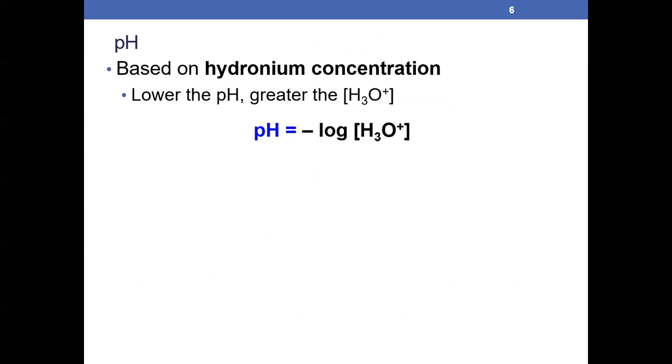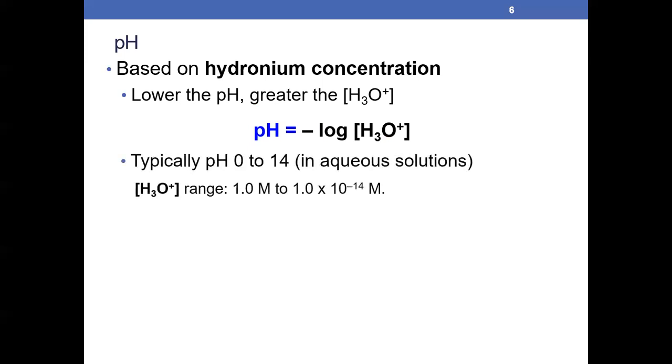We calculate pH based on the concentration of our hydronium, H3O plus. Anytime you see the letter P in front of something, assume you're taking the negative log of that particular number. You'll see P in front of a lot of different things today in class. It's the same operation. So we have a P in front of H, and the H represents our H plus or H3O plus hydronium concentration. So our acidity scale is directly a measurement of our concentration of H3O plus.